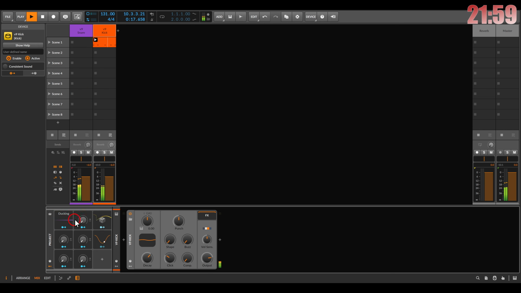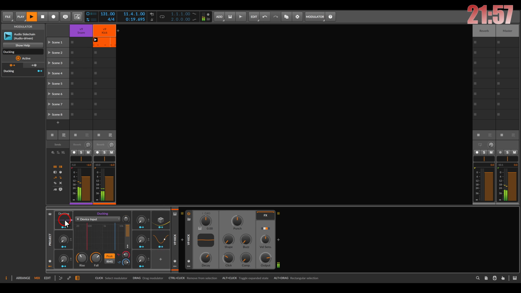Right, and again I have here already this ducking, because I saved the template with it, because I use it all the time. Maybe next time I will also save it with the settings that I like. But I will go with the kick, right? So this is now taking the kick, and I can, oh, I'm sidechaining the kick itself.